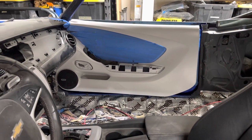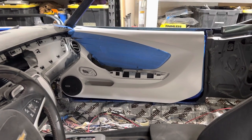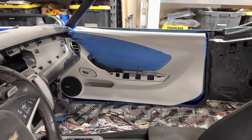That's how you can take a 2015 Camaro door panel and fit it in, say, a 69 Chevelle or an A-body or anything like that, or any car, rather. You can do it with Mustangs. You can do it with any cars.